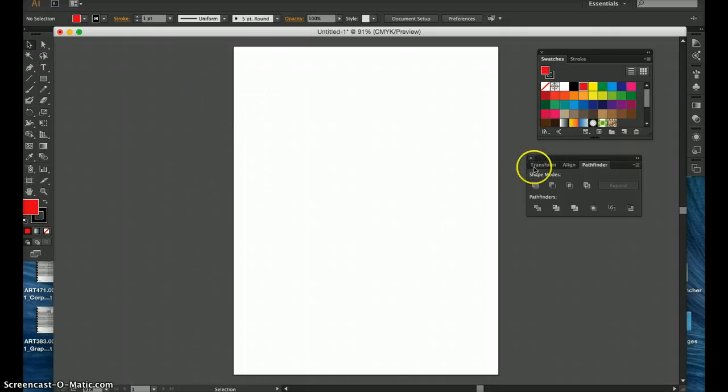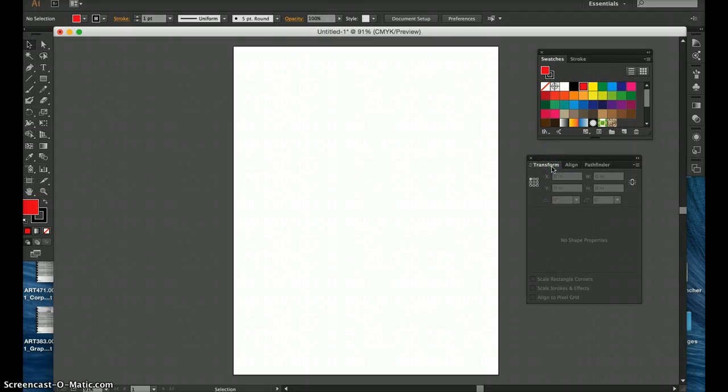But anyway, what I'm going to talk about first of all is called transform features in Illustrator. Transform, when we refer to that, means things like rotating something. So over here is the rotate tool, or to scale something, that's the scale tool. We can even skew things, or slant things to the left or to the right. And all those things mean to transform something. So let me just show you how that works first.